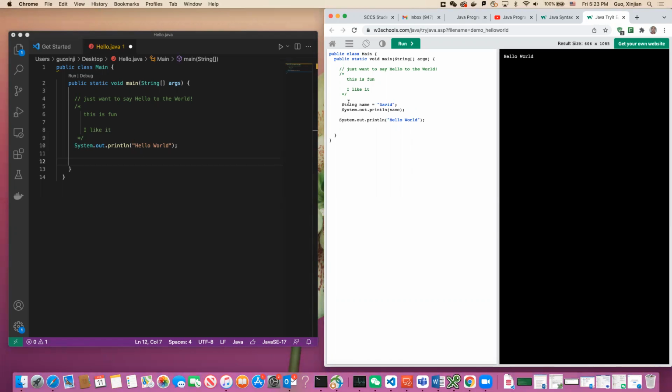So what we are doing here is we declare a variable called name, and the type is String. Remember the string, the first letter S has to be uppercase. If it's lowercase, that's an error. This is called declaration, and this initial value is called initialization. So we have a variable, and we just use this variable this way instead of using a static text. Right? So let's try it.